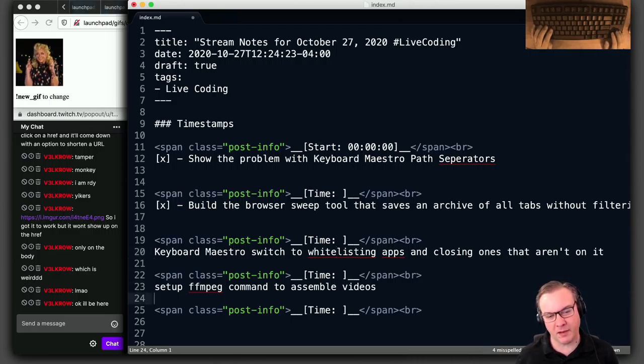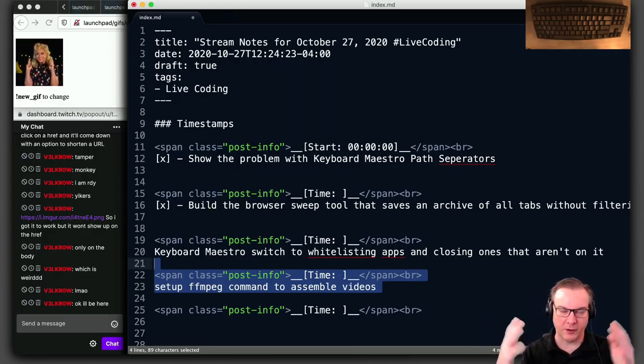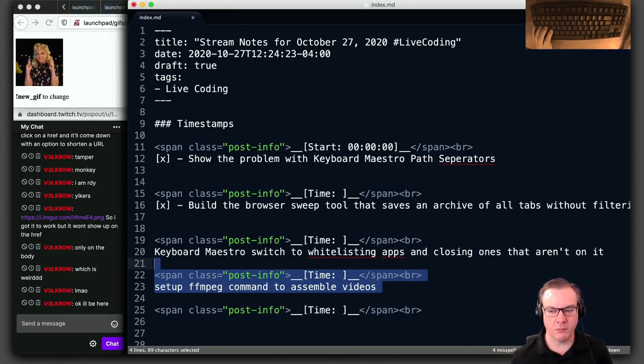And this FFmpeg thing, I'll probably do the FFmpeg thing first for a little while. I've got a bunch of open source video, so I'm experimenting with videos, but you gotta be careful with YouTube because I don't want to get a copyright strike when I'm working on it on stream. So I've got a bunch of open source videos and a bunch of open source audio, and I want to randomly put them together. It would be way easier to just upload some stuff, but I want to see if I can do this. So I'm going to do one of those things.